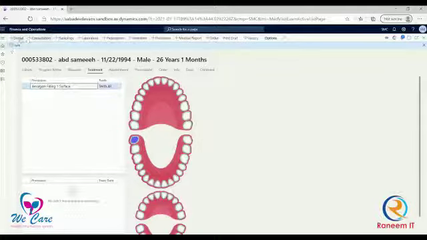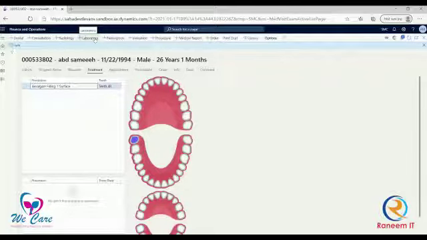You can see here some services the doctor can request for this patient. He can request radiology services and laboratory services. Let's say the doctor wants to have a panoramic radiology for this patient before diagnosing this patient deeply, and he can request some lab tests for this patient.